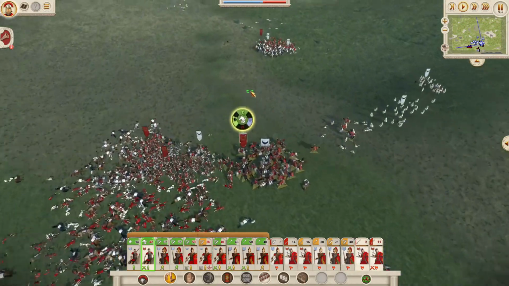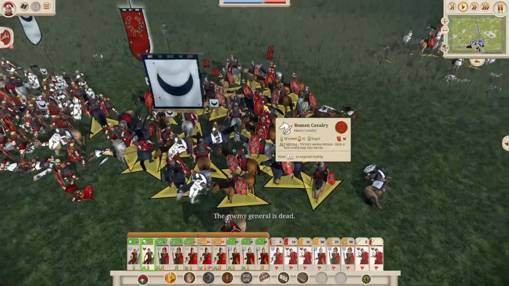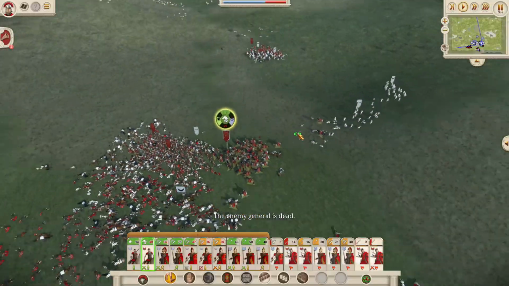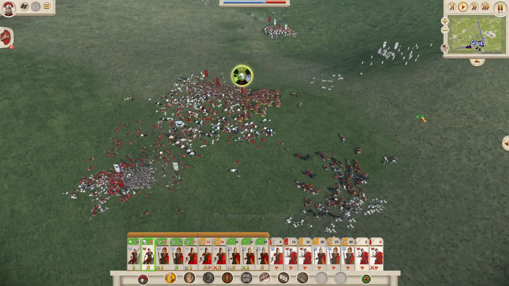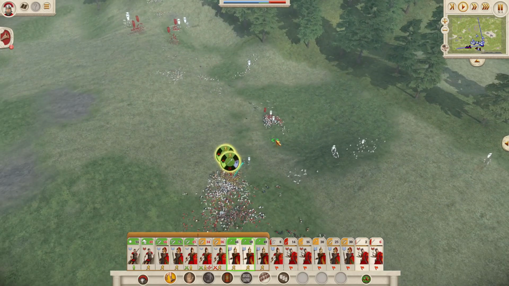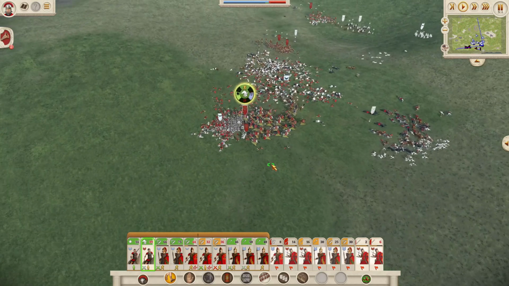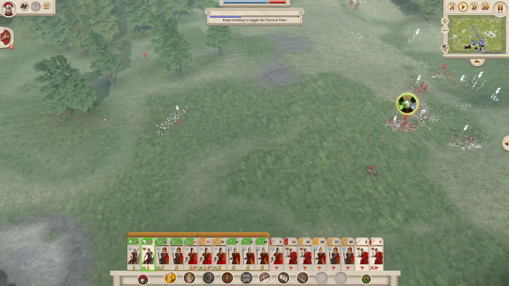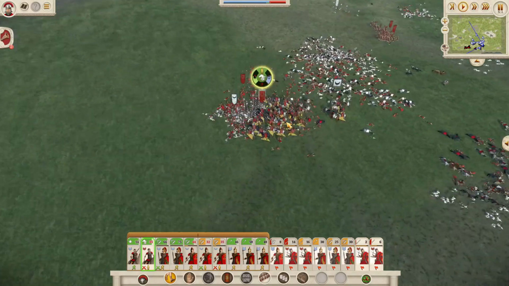As you see, I am focusing my attention on taking down the enemy general. Be praised! The enemy general is dead! Speak of the devil. There we go, the enemy general has fallen. This is great. The enemy morale will now suffer. This means we will be able to flank the enemy and do much more damage because they'll be more frightened and less inspired to continue.